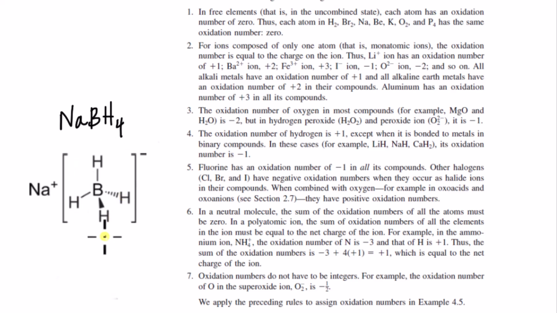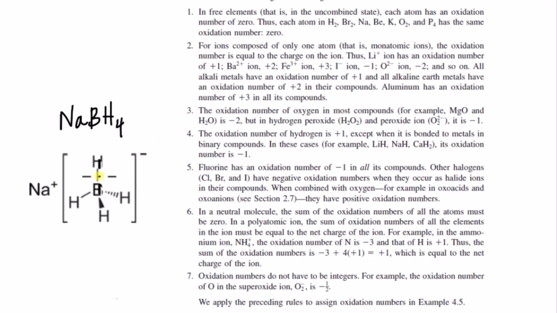Yes, mathematically, they could have different oxidation numbers and still satisfy the sum rule, right? As long as the sum of the oxidation numbers on these 4 hydrogens adds to -4, then the sum rule isn't violated. But how could these possibly have different oxidation numbers? To add to -4, how could this be -6, and then this be +4, and then this be -1, and this be -1, right? Because you have the same boron nucleus and electron cloud interacting with the same hydrogen nuclei and electron clouds.